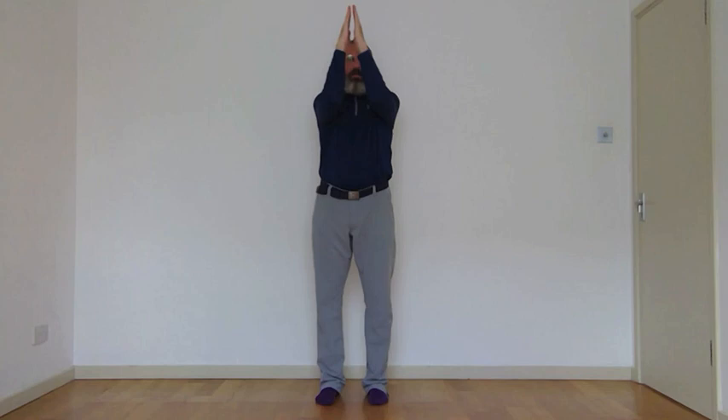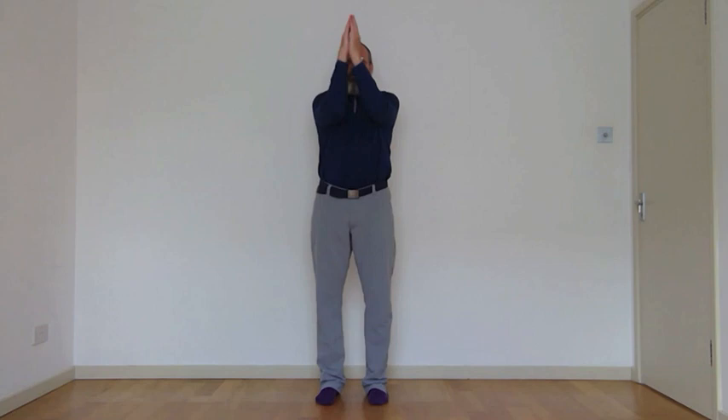Feet apart, hands apart. Bring your hands up into prayer, bring your elbows up — they don't have to touch. Bring the arms out and out to the side. As you lower the arms and breathe out, can you get a little bit taller? Can you reach your head to the ceiling? Breathing in, breathing out — draw your spine up out of your pelvis, draw your ribs up off your pelvis, try and open up every joint: open up the ankles, lift your knees up off the lower leg, lift your hips up. Try and get each joint to open up. Twice more — get taller and taller. Make sure your weight's on your toes as well as your heels. And finishing there.